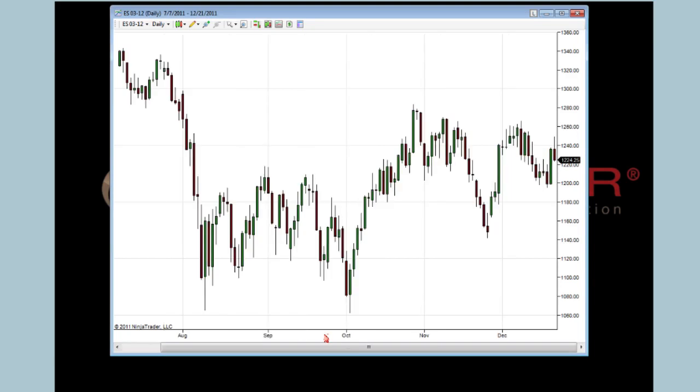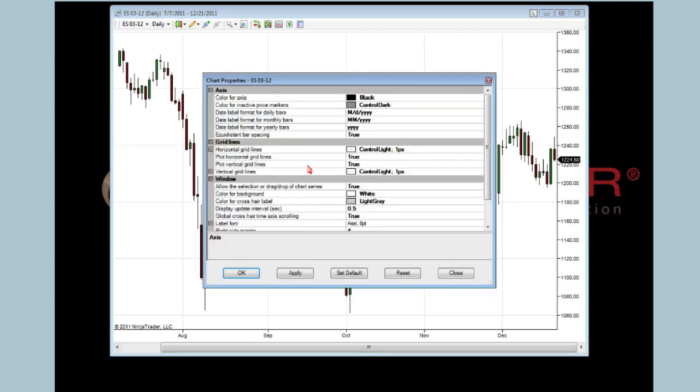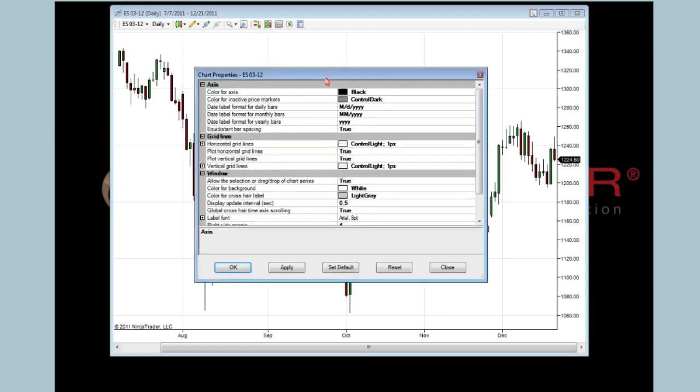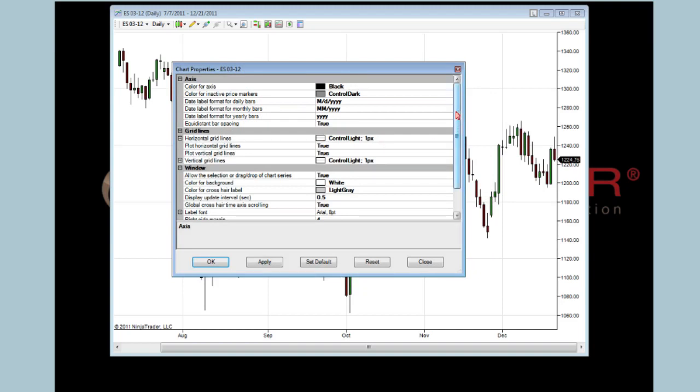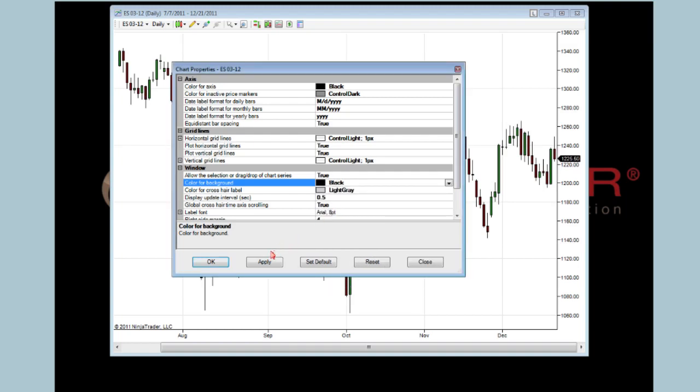All right, now there are some additional properties that we can configure on this chart to change the appearance of it and how some things function. So in order to access these properties, we'll need to right-click on the chart and select Properties, which will bring up the general chart properties. So commonly, I'm sure one of the first things you want to do is change the style of the chart as far as the appearance is concerned. So you can see there are a few color options that you can change here. If you come down to the Windows section here, you can change the color background. So instead of a white, we can change this to a black, for example. Make it a little easier on the eyes if that's your preference, and select Apply.